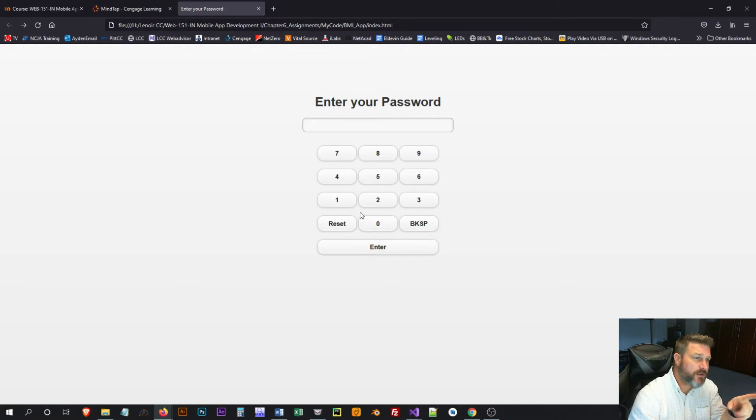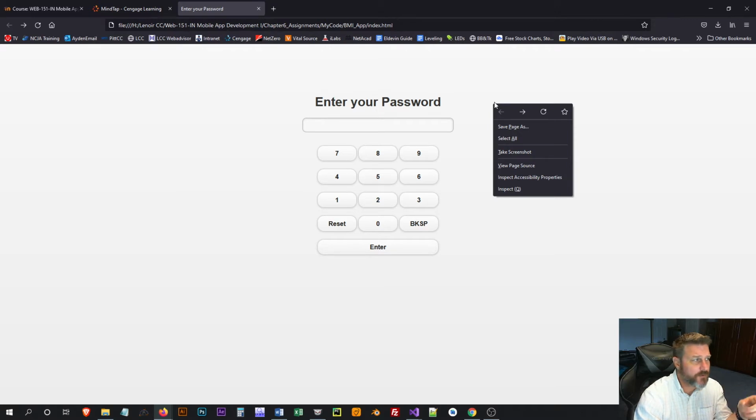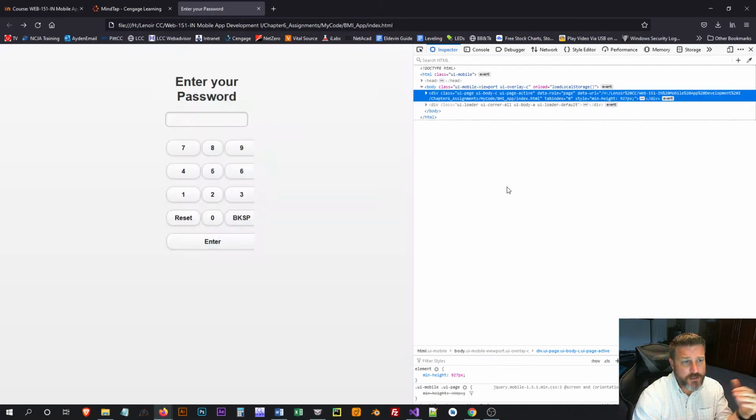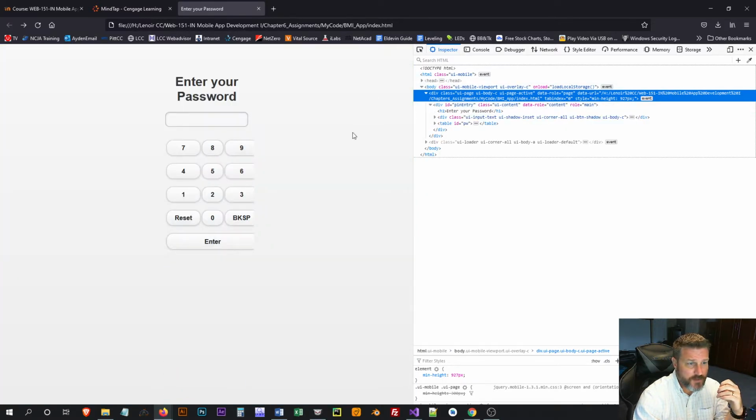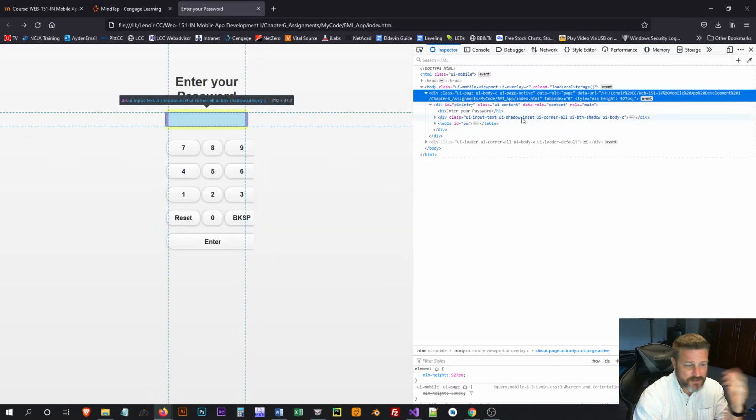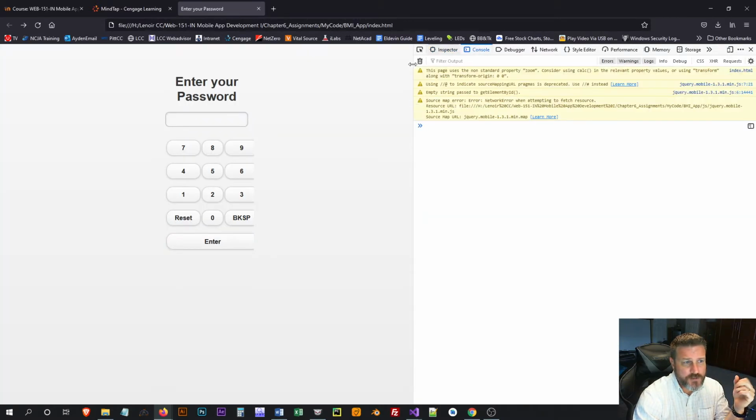Before we start on the lesson, there's a few things I wanted to make sure that you guys were aware of. Most developers know that these tools exist, but you may not. If you right click, if you're using Firefox or Chrome, you'll get this little inspect option here. If you click on that, these are the development tools. Here you can see the HTML of any page that you're on, what the class is, the styles, and all that good stuff. The console is good because you can type code right in here and see what it does.